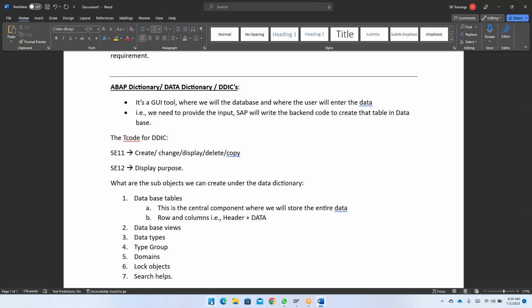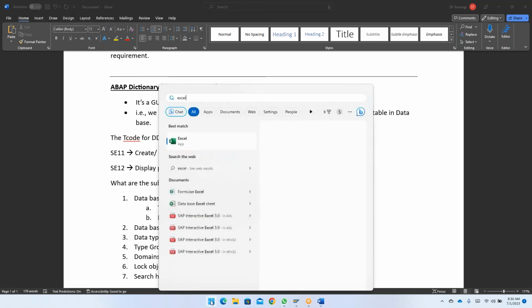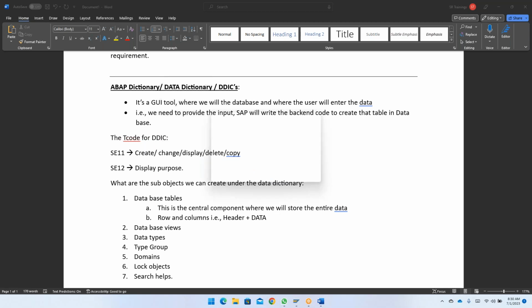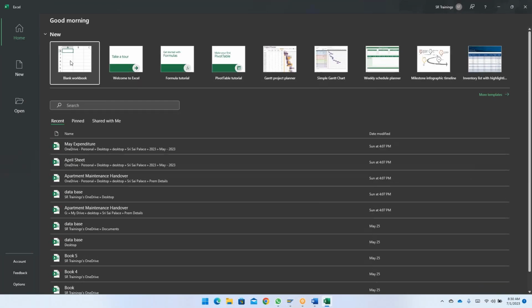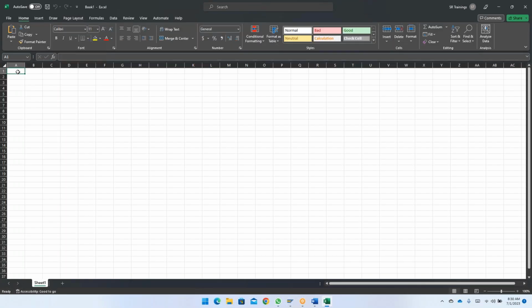If I open my Excel sheet, you can see here that in the first row you will have your header details, like serial number, name, mobile number and email id, and from the second record onwards you will be entering your data.